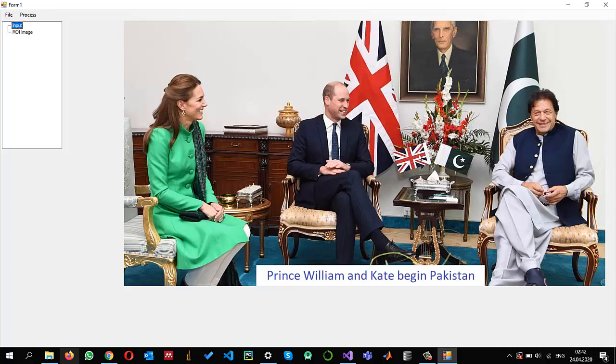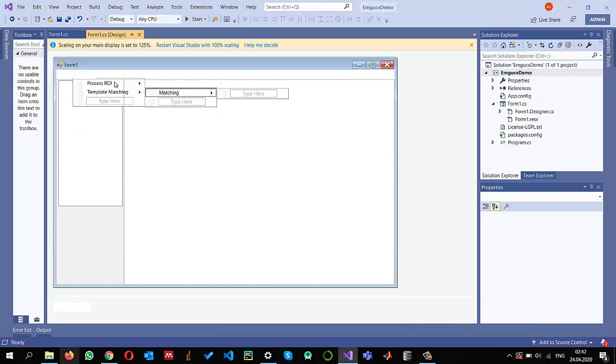Now I will show you the main problem with template matching: if the scale of the template changes, or it is rotated, then it is difficult for template matching to find it. To do that, I need to add some more features into my program.